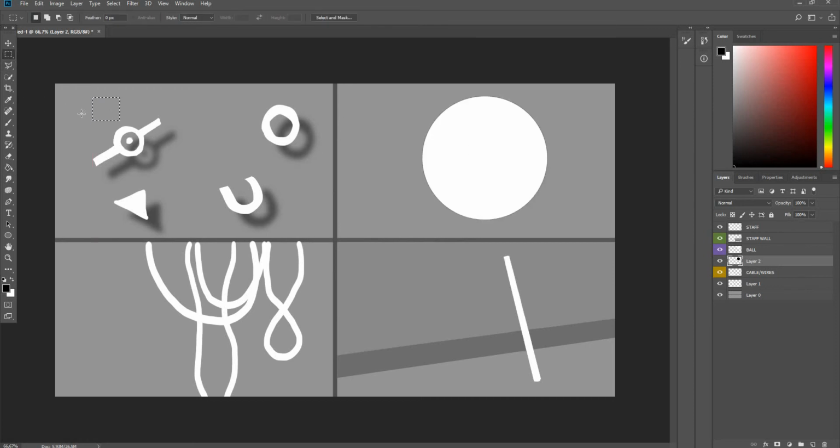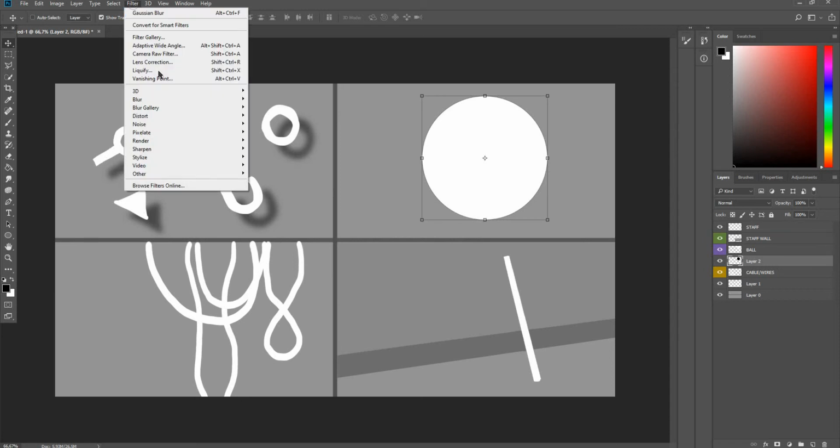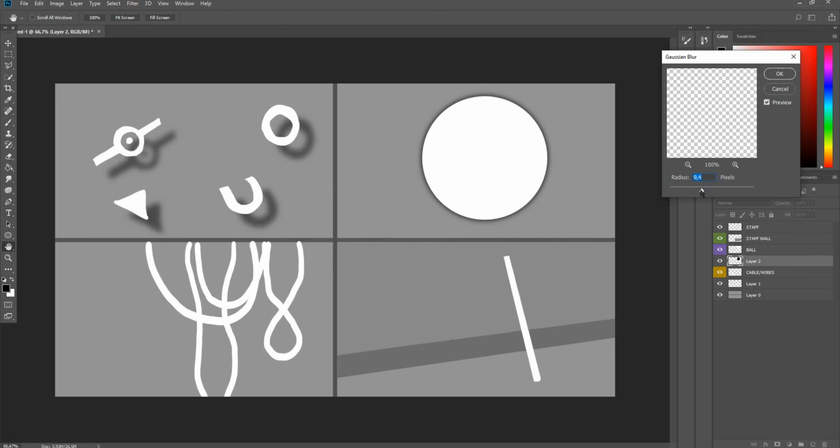Remove. So now just let the shadow be behind the ball. Click on filter, blur again. And now you can give it a cool look, I think.